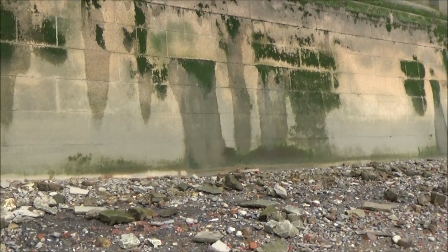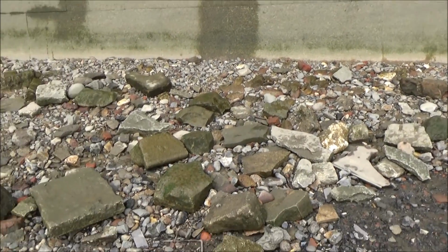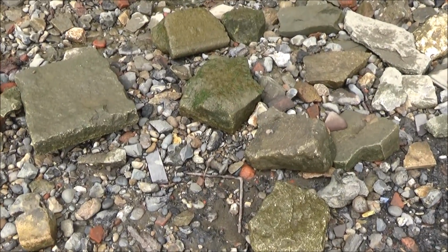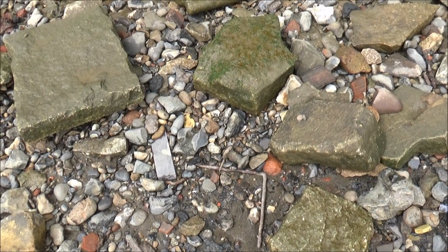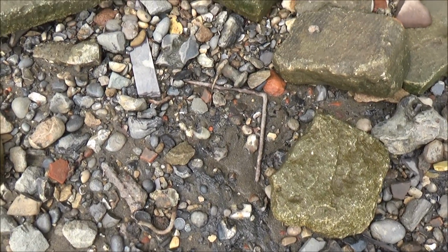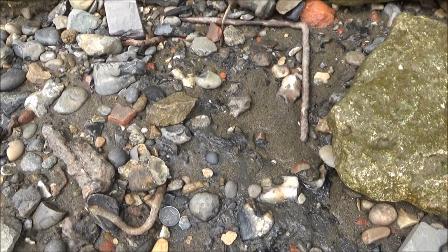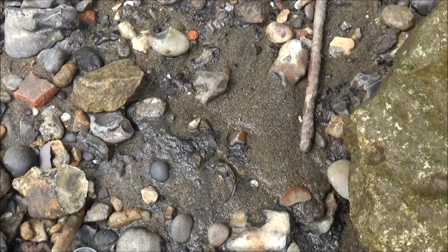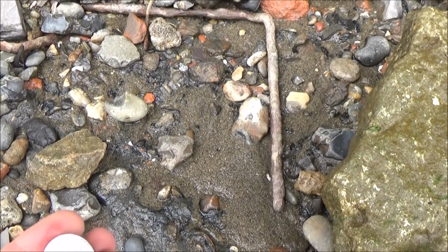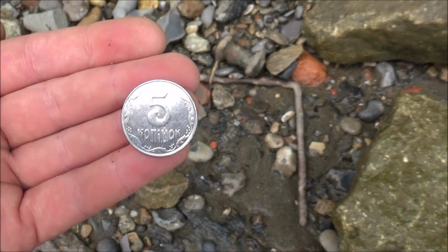Oh, there's a nice bit of mud here. I tend to like looking at black mud. Oh, I can see a coin right from here, and it's over there, but it looks like a modern coin to me. But still, we need to get this on Super Panavision. Okay, everyone, can you spot the coin? Okay, camera, can you switch on so I can record this moment of history? Here we go. It's a shiny coin, and yes, it's a 2010 coin, but it's not English. It's a five something Far Easty. Still, it's still a coin.